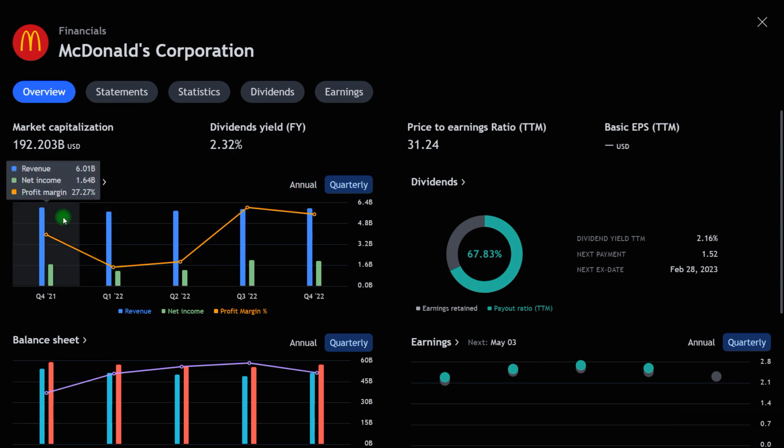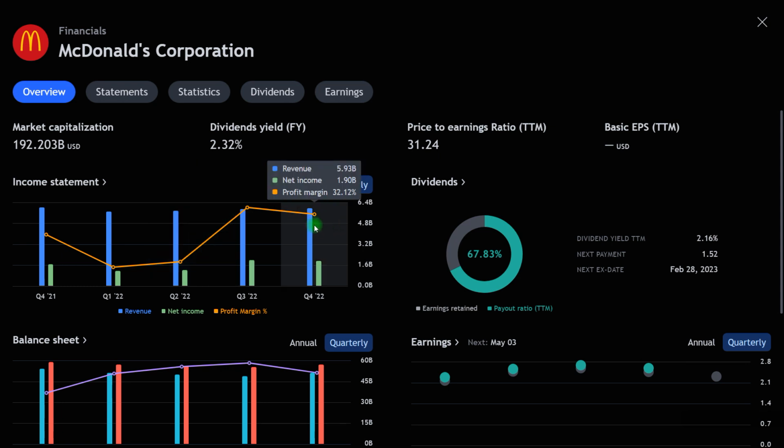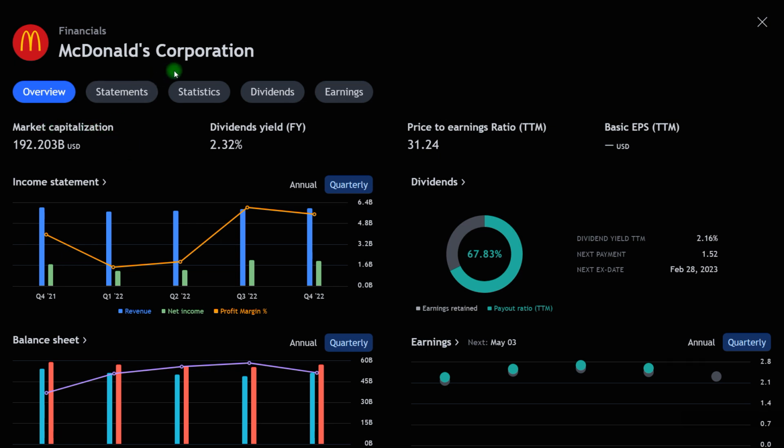So the revenue is quite stable, we see, and the margin, look at the last 3 quarters. We saw the net profit margin 21%, then 33%, and now 32%. So really I think it's the most highly marginal and highly efficient company today. It's higher than Verizon, higher than Philip Morris. By the way, if you look, the market cap is also the biggest of all 3 companies. So McDonald's margin is quite impressive.